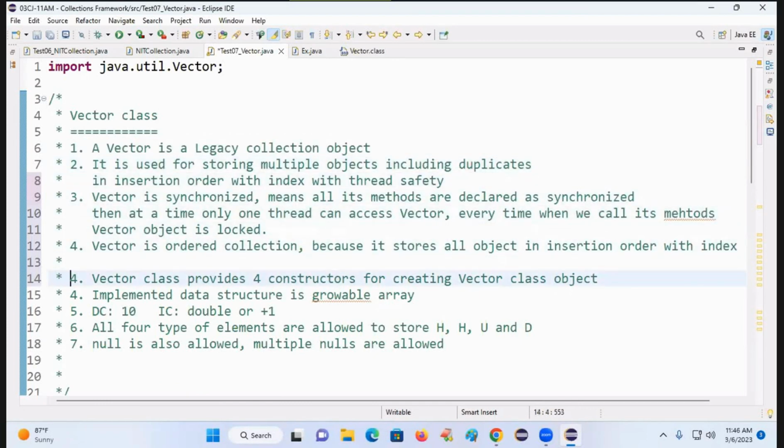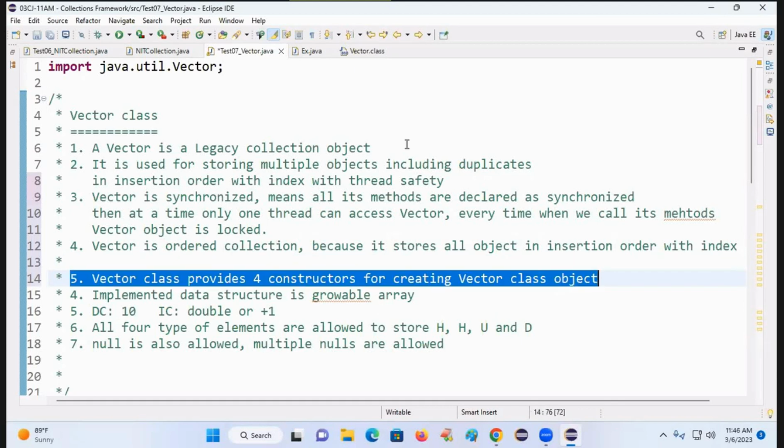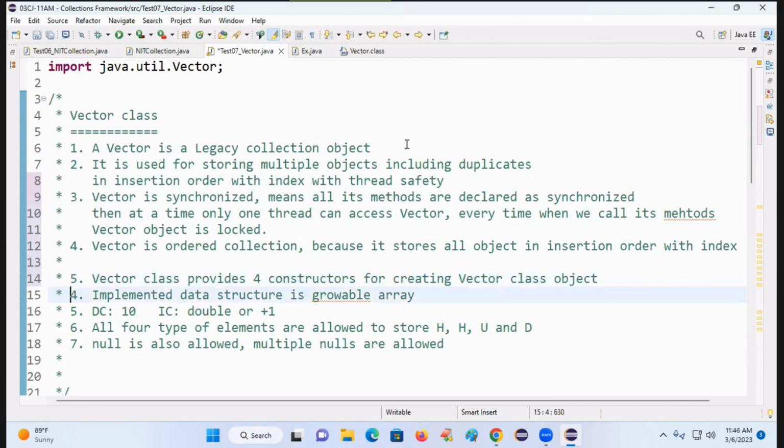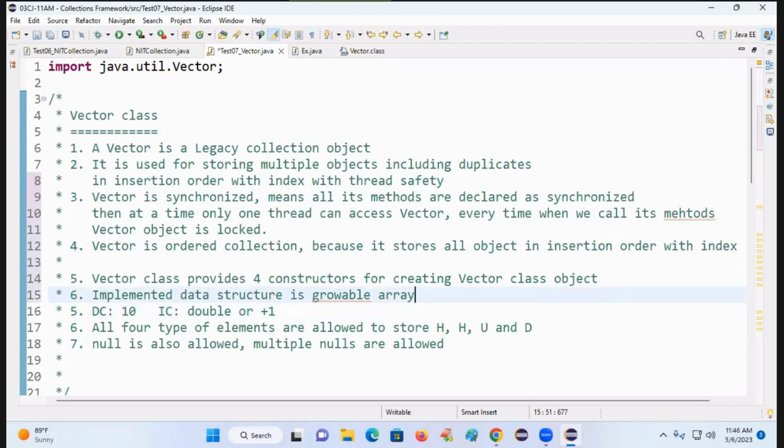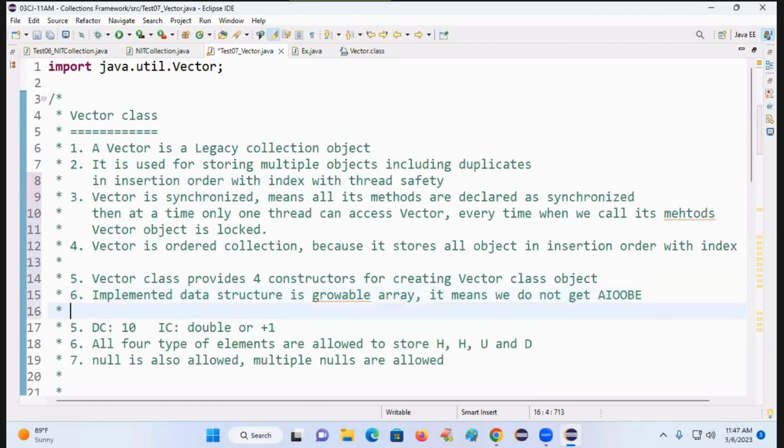Then further I want to create an object of the collection. To create an object of the collection, first I should know the constructors. The Vector class provides 4 constructors for creating a vector object. If we create an object, what is the implemented data structure? Growable array. That means every time when size reaches capacity, we don't get an array index out of bounds exception when size reaches its capacity.